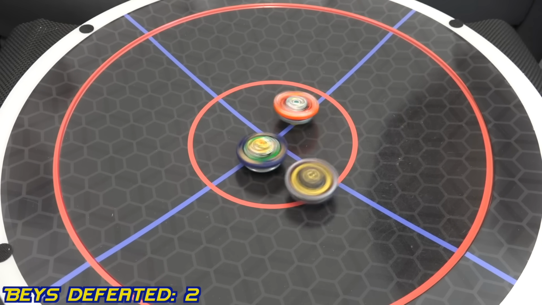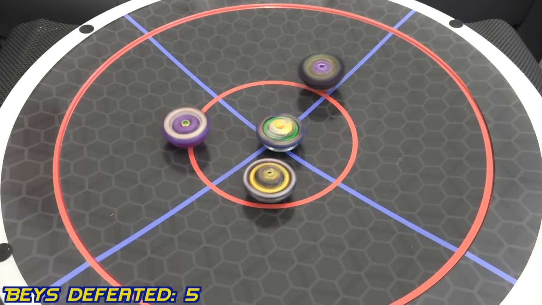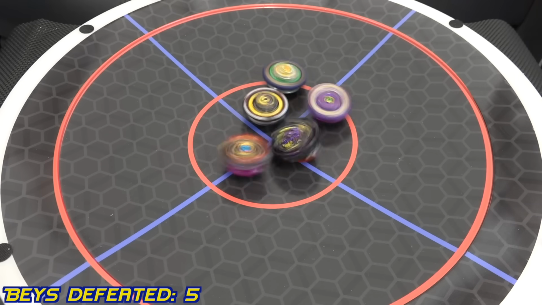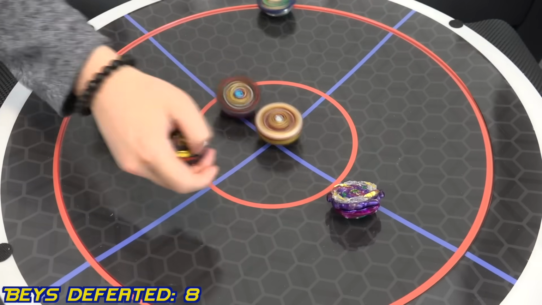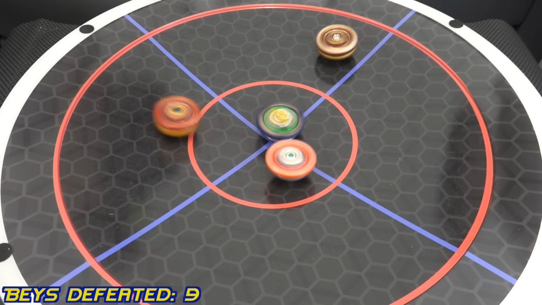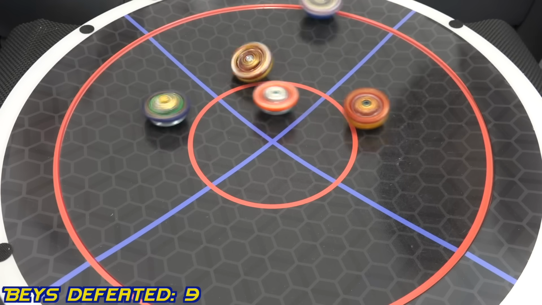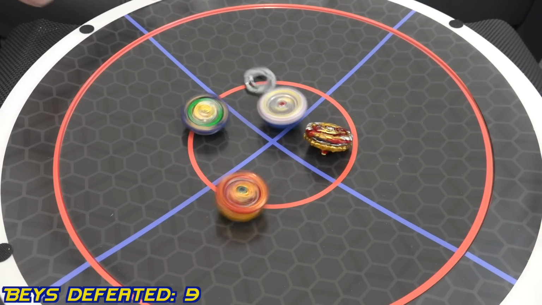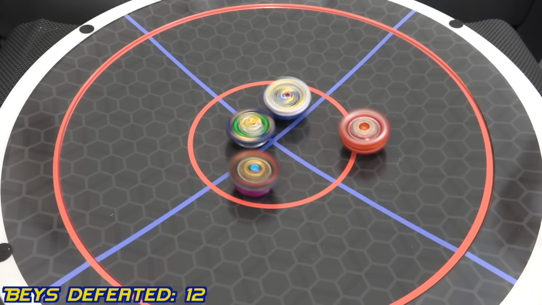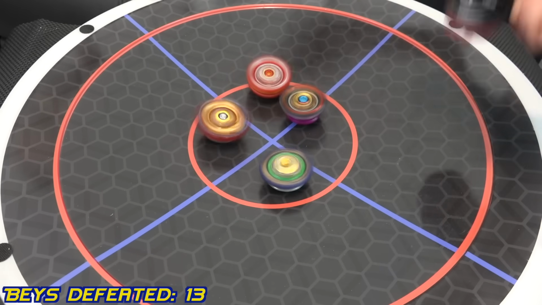Number 6. Oh! Ejected. Number 7. Number 8. Number 9. Number 10. 11. 12. How we looking? Really 13. These Beys are just feeding Fafnir so much spin. Oh, with a burst too. 14. Nice. 15. 16. Seventeen.